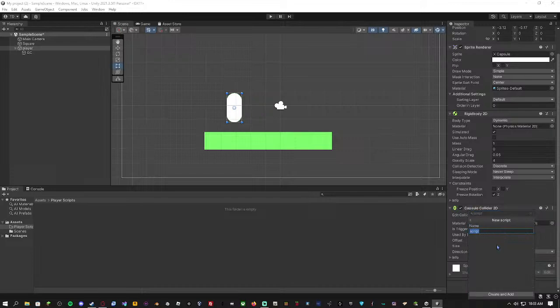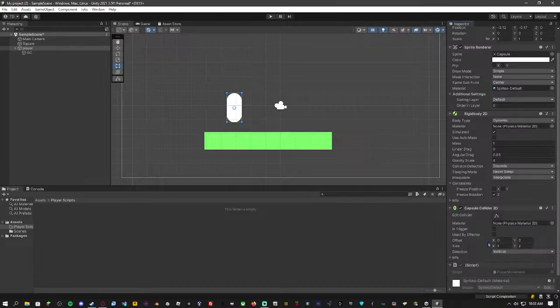Good thing that these are C# scripts because I am quite good with C#. Create and add.